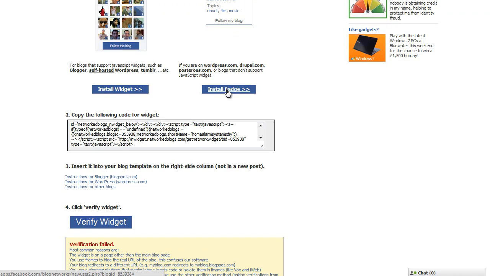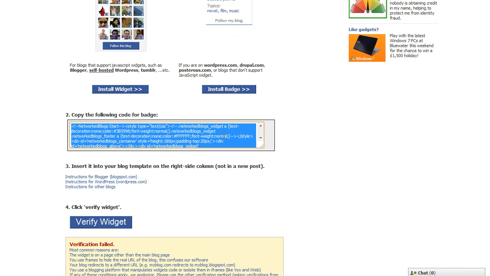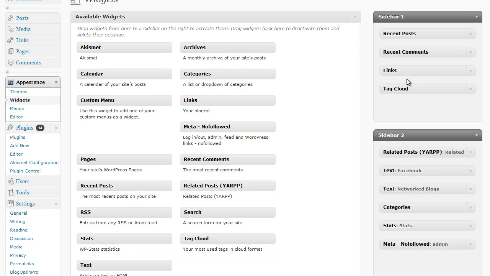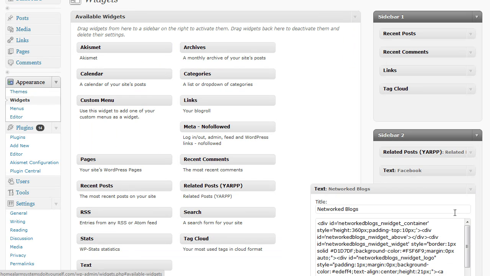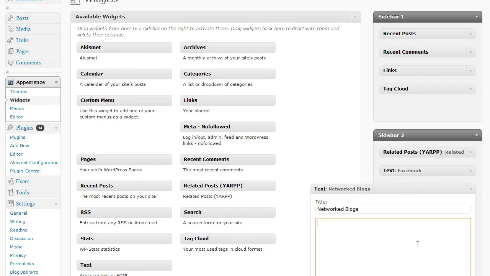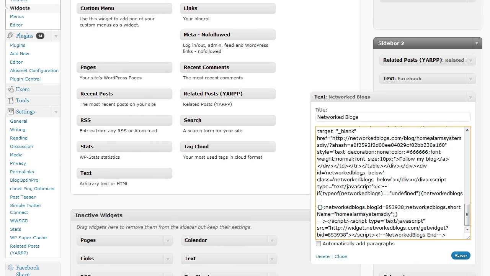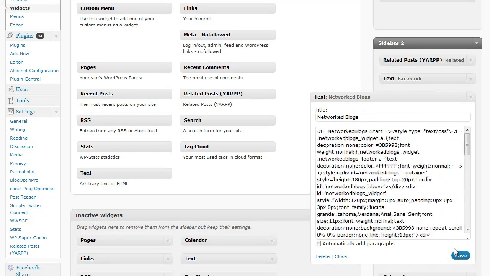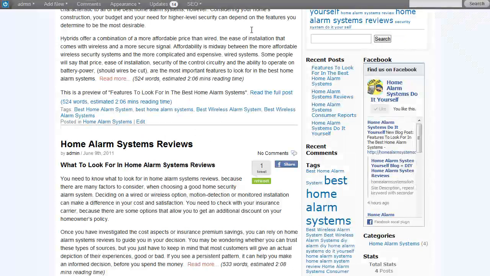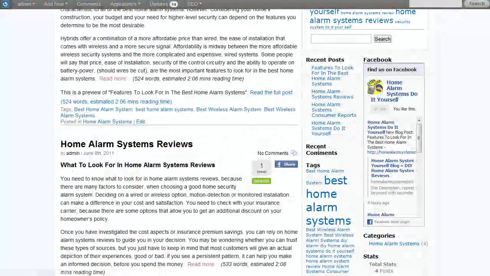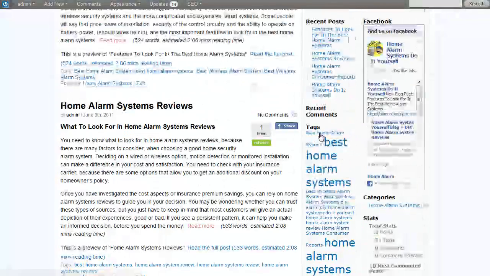We're going to go for the other badge, which is non-JavaScript, so we're going to grab that instead and highlight it and copy it, and I'm going to go back and change the widget. So we'll just open this up, highlight all of that, delete it, paste the new code, and click on Save. And once that's saved, let's go back to our blog, hit refresh and keep our fingers crossed that it'll appear this time. No, it's still not appearing.